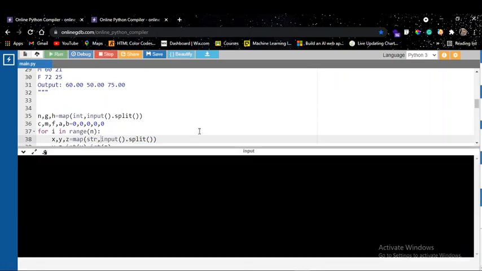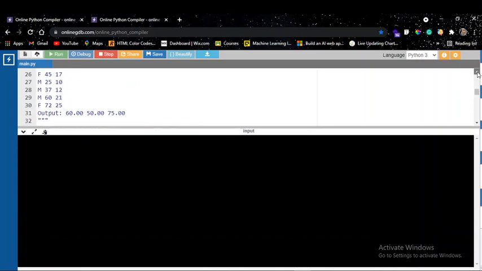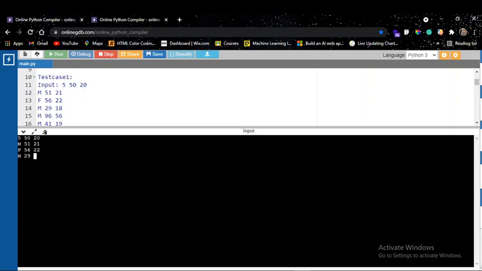So I need to specify the data type, right? So it'll be like 5, 50, 20 and M 51, 21, F 56, 22 and M 29, 18 and M 96, 56, M 41, 19.